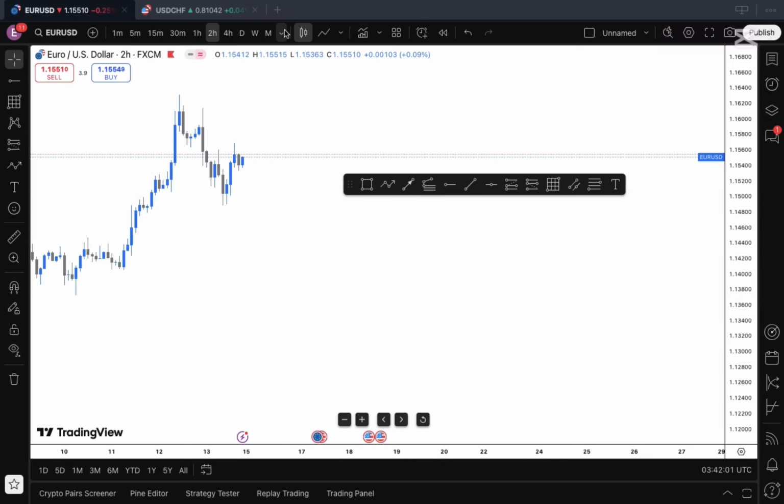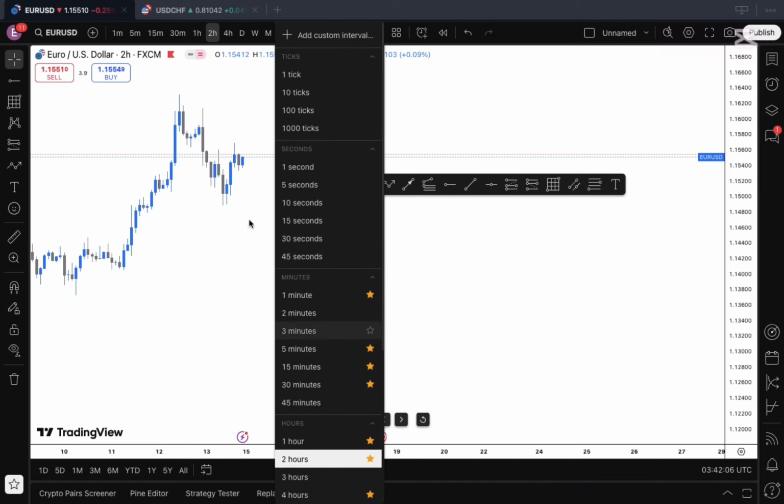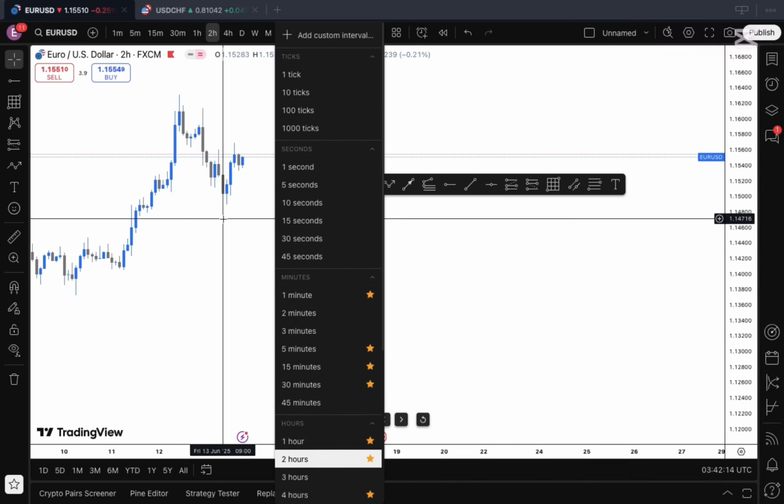Then for my time zone, you notice that I starred some time. That is why they are showing at the top. You can simply come and unstar based on what you want and your preference. Mind you, not all options will work if you're not on a paid version, because TradingView allows you to use their platform for free, but to have a better experience, there's a little token you have to pay to have access to every amenity that this wonderful software has.